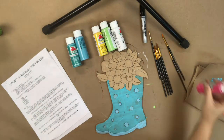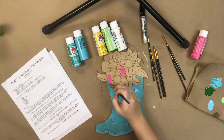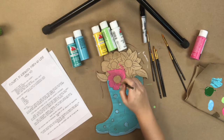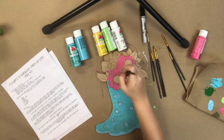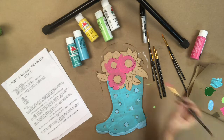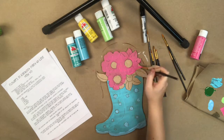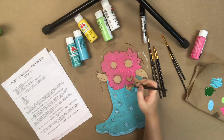I'm going in now with a hot pink color and I'm going to paint the petals on all the flowers. Just take your time, and again don't worry about getting outside the lines because we're going to outline everything. You're not freehanding anything because it's already etched in the cutout. On the second sheet of our tutorial guide, all the colors are numbered so you can follow the color guide — that's really helpful.